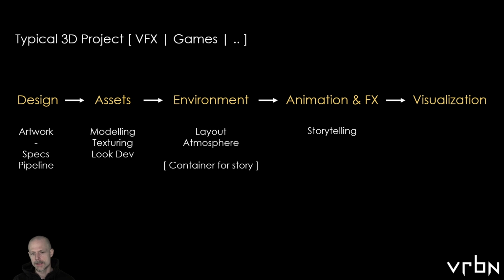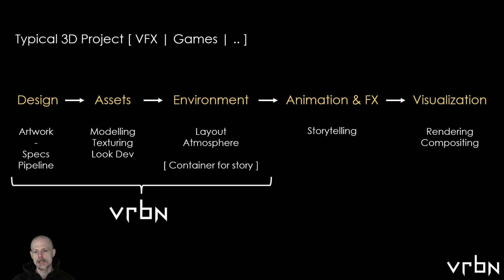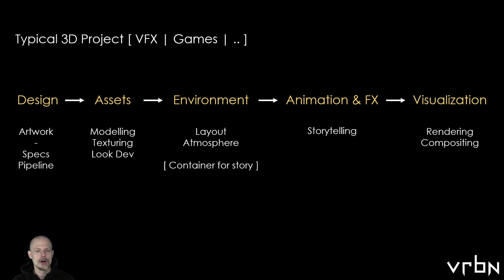Then animation and visual effects, this is where you're actively telling a story by, for example, moving characters or destroying things, or whatever it is, right? Telling your movie story. And then visualization, in the end, you have the rendering aspects and the compositing, taking the image elements and laying them on top of each other to really fine-tune the look and make everything look perfect. And obviously in the visualization, the whole component of audio also comes into play. But let's leave this detail aside.